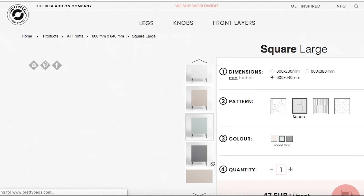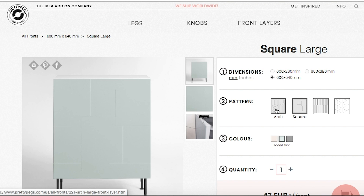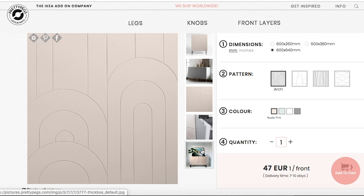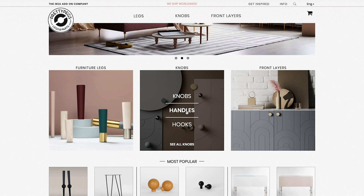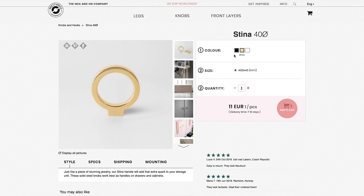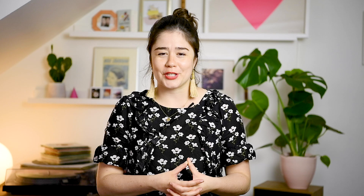I encourage you to check out BEMS and Pretty Pegs because their stuff is beautiful. Pretty Pegs also has these stickers that go over your kitchen cabinets or your media units — they're so beautiful. They have the most beautiful dusty pink and mint green ever. I really want to use these in a makeover to show you guys how they work and how they look. Pretty Pegs also has beautiful custom hardware for IKEA furniture — lots of gold, just fun whimsical pieces that make your furniture look so custom and so unique.